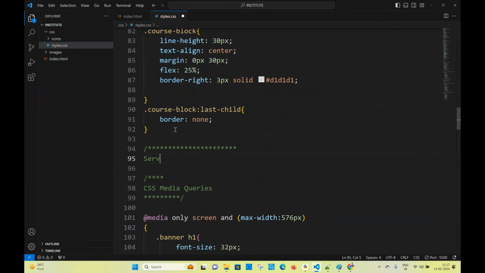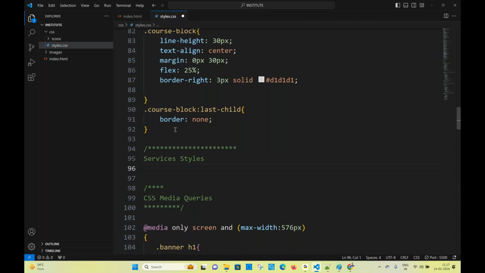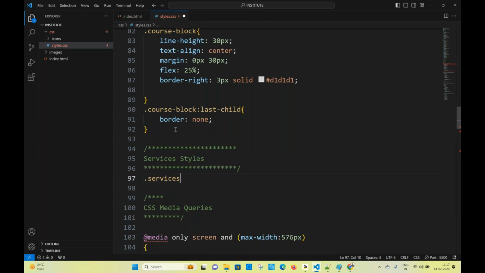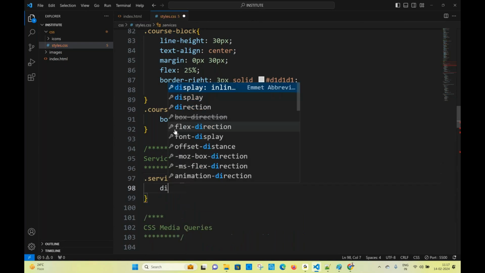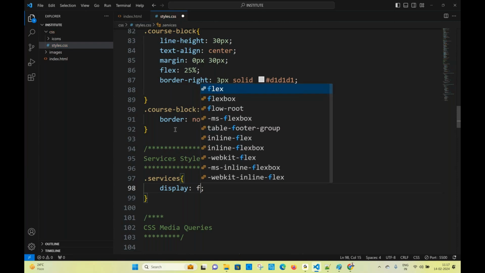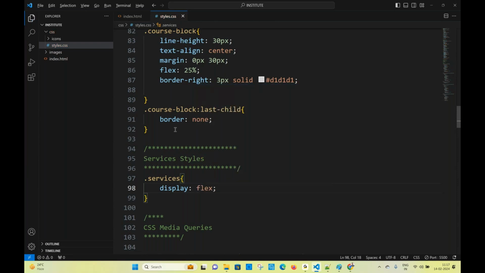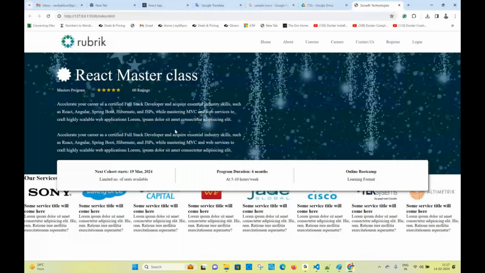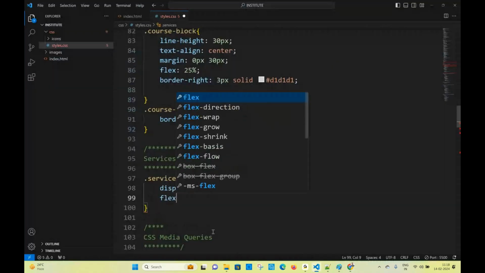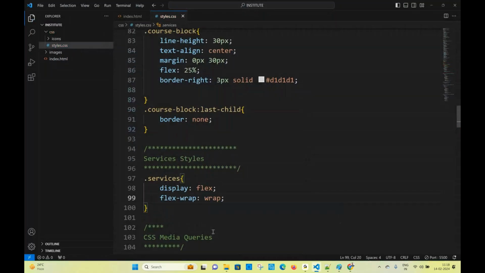You are a very good developer, that's why you are writing comments. Right. So display flex. Write the flex. Watch the output. Okay, now? Always write flex-wrap also. Flex wrap. Wrap this into the container only.